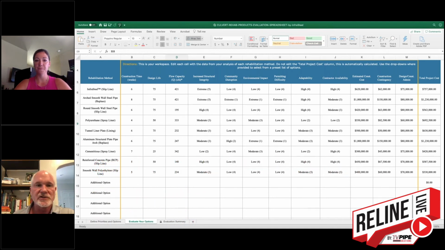Some of them had gotten pretty deformed in shape, and the contractor was able to slide in our liner and actually pull it down past some of those kicked in places and push forward, and the liner sprung back out, and it reshaped the ID of the existing culverts. They were 2 lanes of road, I think 80 feet each. Not looking at the case study, but this case study is on the website, infrasteel.com.